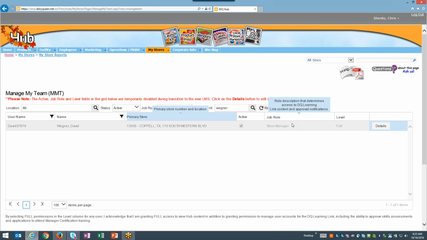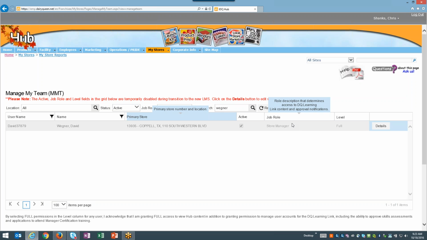So with Manage My Team, we are doing everything here, and this then pushes information to Little Red House and pushes information to Dairy Queen Learning Link. So there's one true source of information, and we don't have the problem of people losing their information, losing their store assignment, losing their username, which is what happened a lot with Tortle.